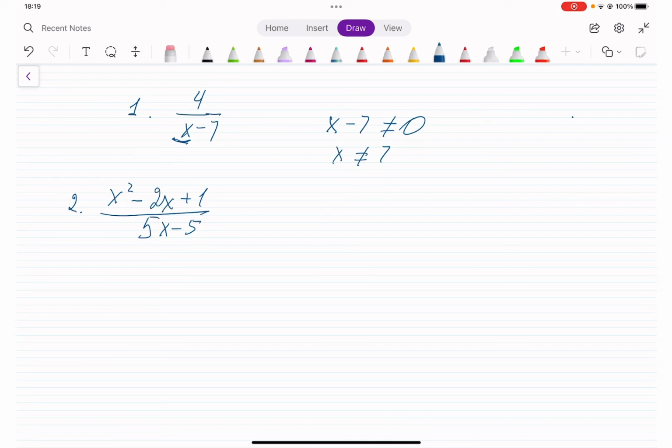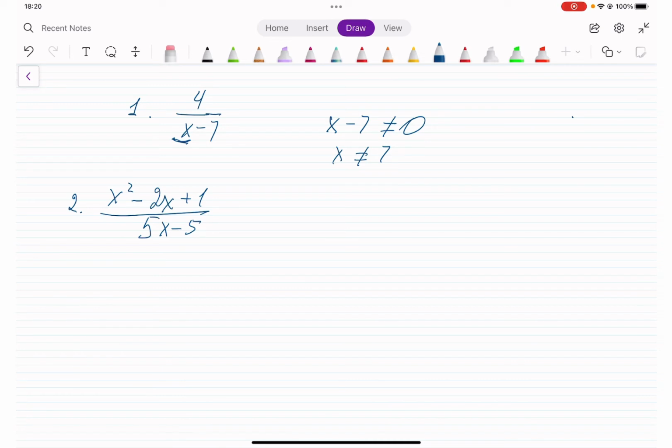And after simplification, we need to find the numbers that must be excluded. Or rather, in math we always say what value x cannot take in the denominator, because at certain values the denominator can turn to 0. That's what we need to find out.